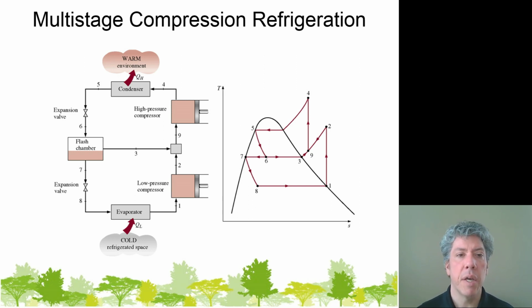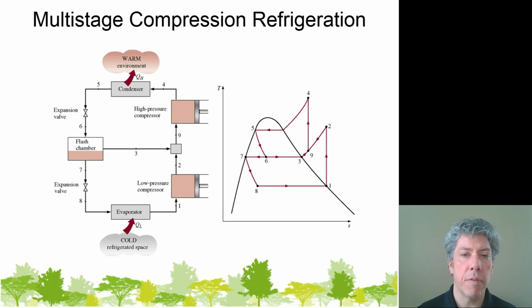And so the flash chamber on the left separates the saturated vapor from the saturated liquid, allows the liquid to continue on through state 7, expanding again to a lower pressure. And then the little gray box on the right between states 2, 3, and 9 is a recombining or a mixing chamber, so that the superheated output from state 2, the low stage compressor, is mixed with saturated vapor from state 3 before going into the high pressure compressor. And you see what that does is that moves the input to the upper compressor off of state 2 down that curve a little bit to state 9 instead, which saves compressor work.